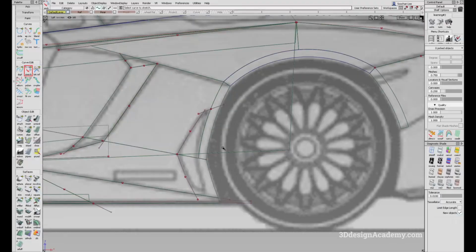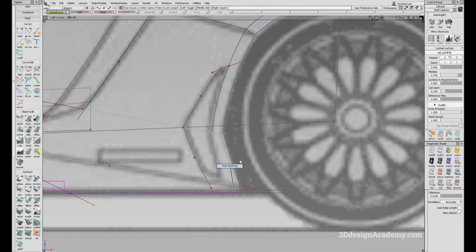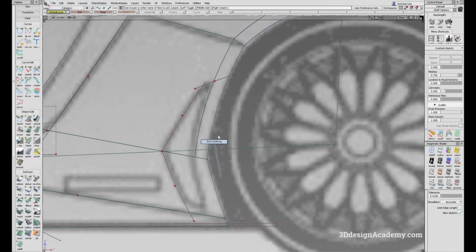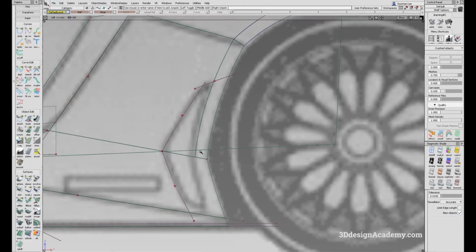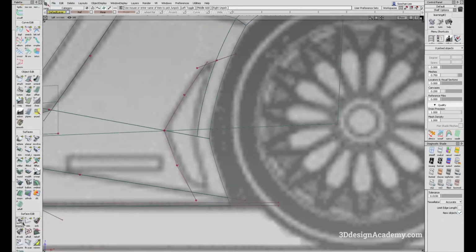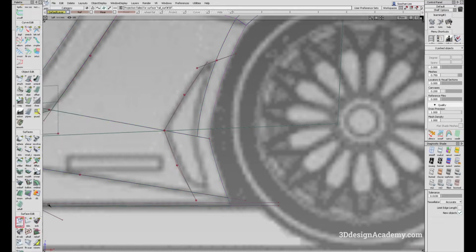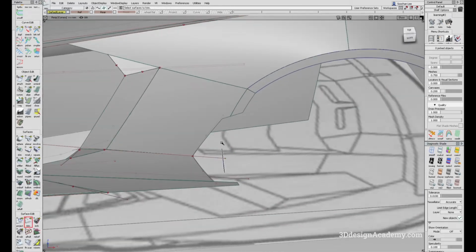Okay, so I think everything looks good over here, and now I'm going to trim it. This surface over here, both of these need a surface break. Actually, let's trim it first. So I'm going to project this one and this one and this one, and I'm just going to say go. I'm going to grab all these curves like this, and I'm going to trim over here, and trim over here. Now it's how it's supposed to be.